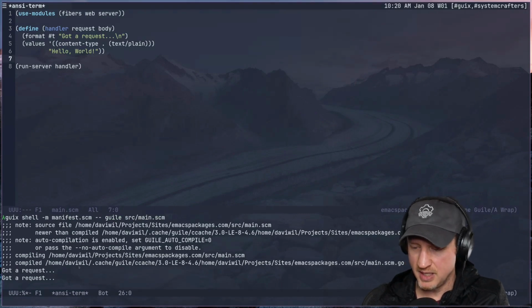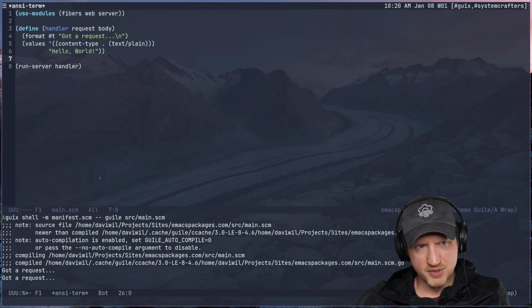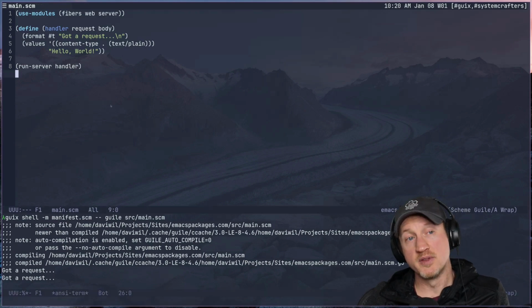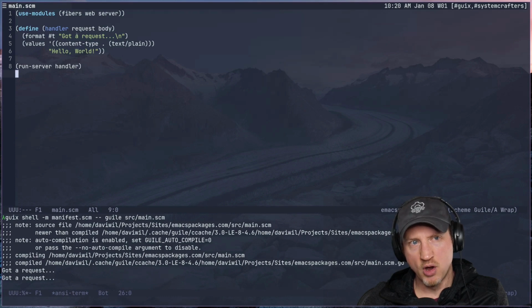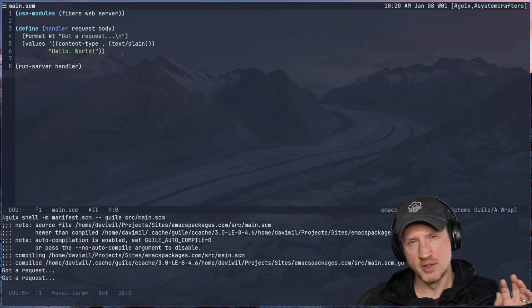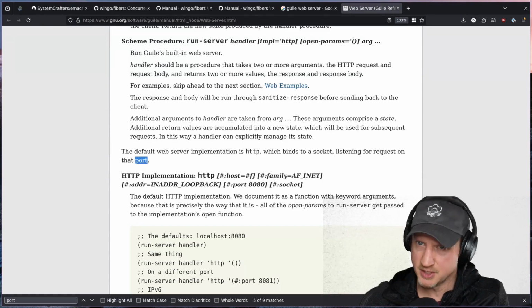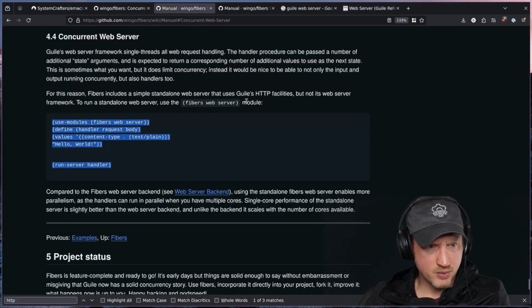So now we're using the special version provided by Fibers and not the built-in web framework. However, the API seems to be the same and it does use a lot of the same stuff. I think all of the request objects and things of that nature, and the API of how the handlers get called, is the same as what you would use for the web framework. That's my understanding, at least. So anything else that we need to see here?